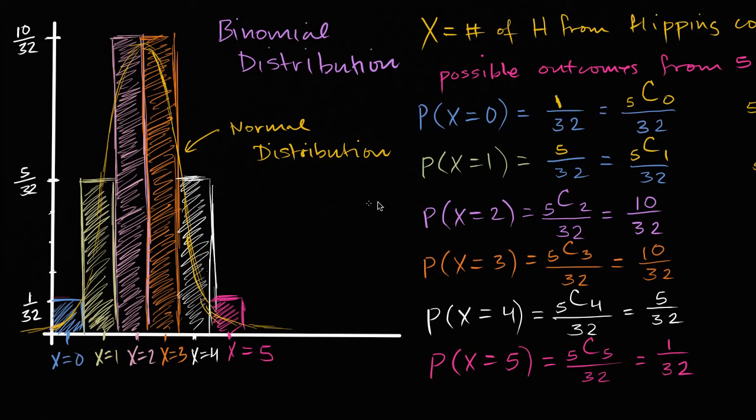The whole point here is just to appreciate, hey, we started with this random variable, the number of heads from flipping a coin 5 times, and we plotted it, and we were able to visualize this binomial distribution. And I'm kind of telling you, I haven't really shown you, that if you were to have many, many more flips and you defined the random variable in a similar way, then this bar chart is going to look a lot more like a bell curve. And if you had essentially an infinite number of them, you would start having a continuous probability distribution, or I should say probability density function, and that would get us closer to a normal distribution.